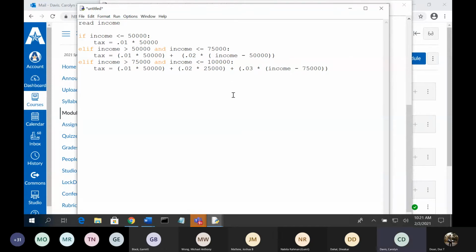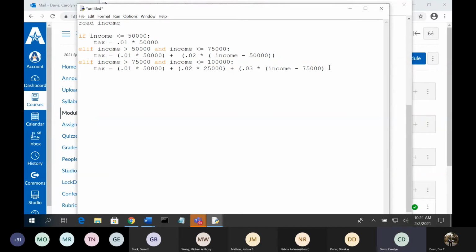Does everybody see where this is going? You have to separate out each group. There's the 50,000 group, the up to 75,000. Then if you're at 100, you have the 50,000, the next 25 is 2%, and then anything over that is 3%. All right.